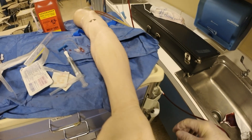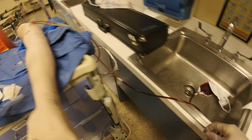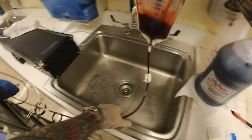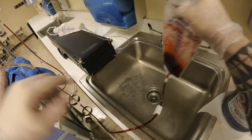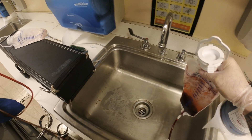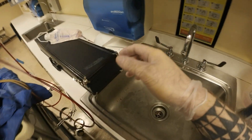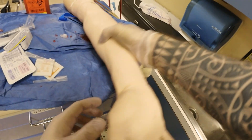Now we finish the station. I want to clean the arm — let me show you what I'll do. First, I'm going to take these bags and close them so there's no possibility of leakage. Make sure this is closed, this is closed, and this is closed. Now I bring the whole heart to the sink because I don't want anything leaking.